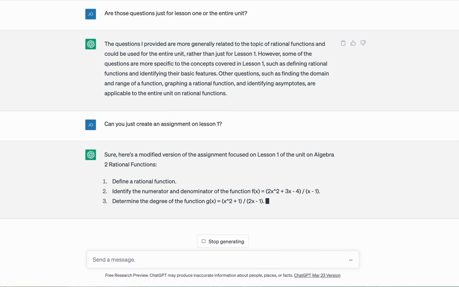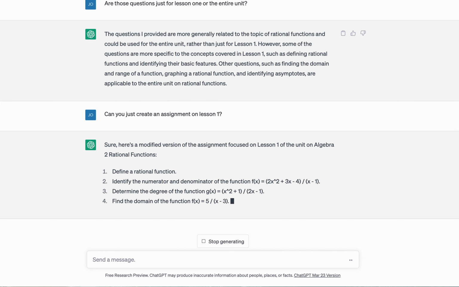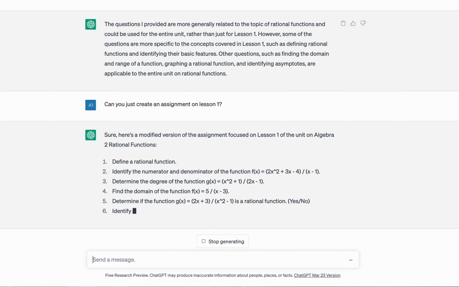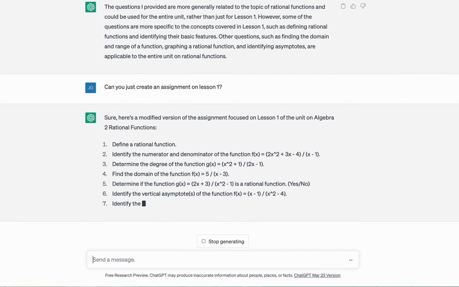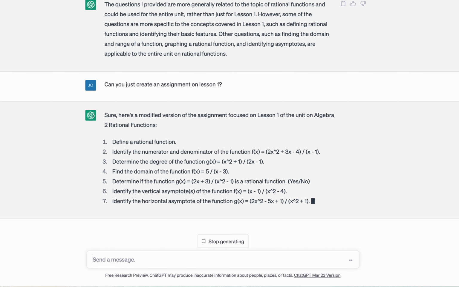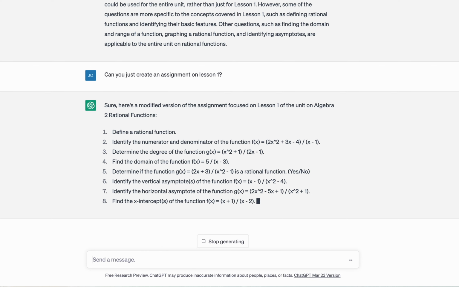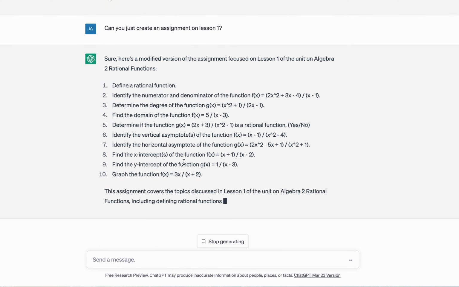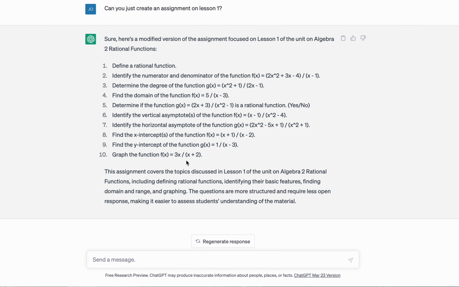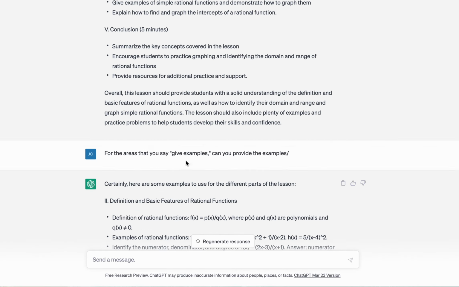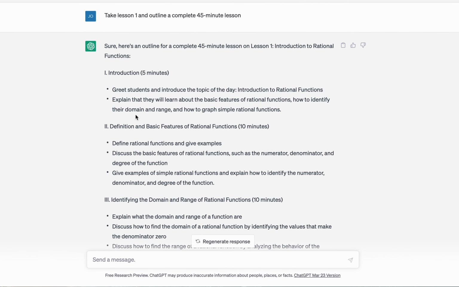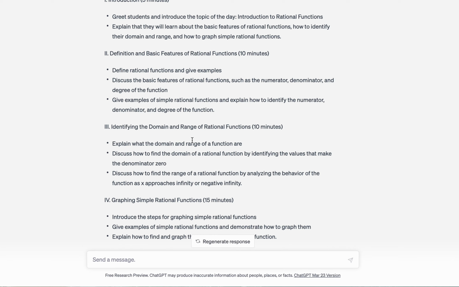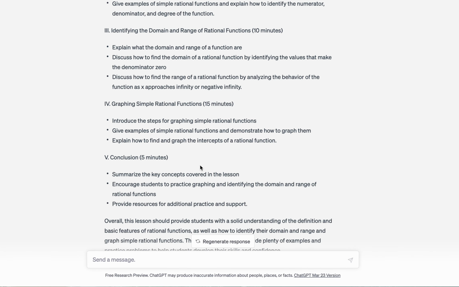Okay. All right. So I'm liking this better. So let's let this go out a little bit and let's work on this assignment just a little bit more. So here we go. We're asymptotes in lesson one. I'm not quite so sure. Maybe they were. Let's go all the way back up to where it gave us our lessons. It's supposed to be domain, range, rational functions.